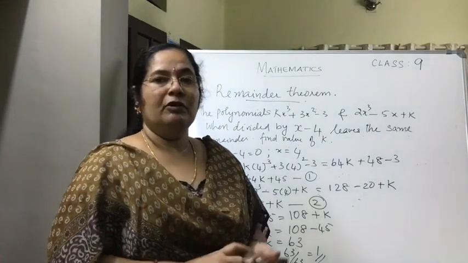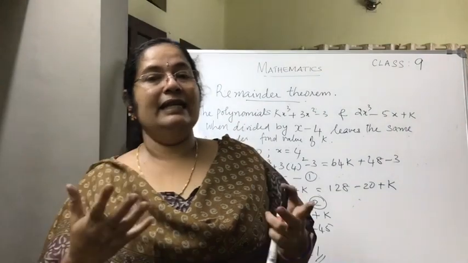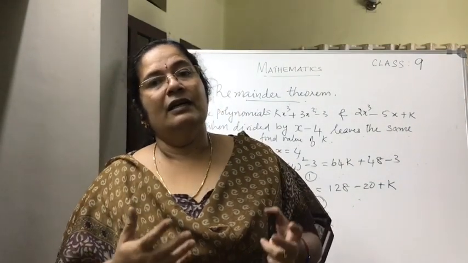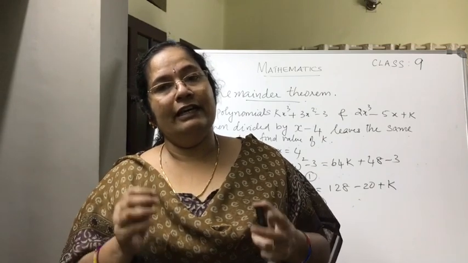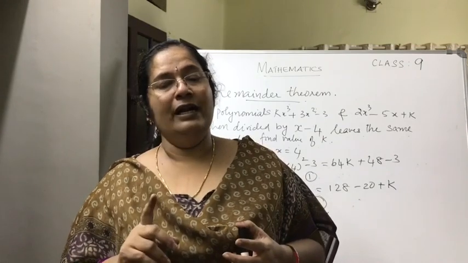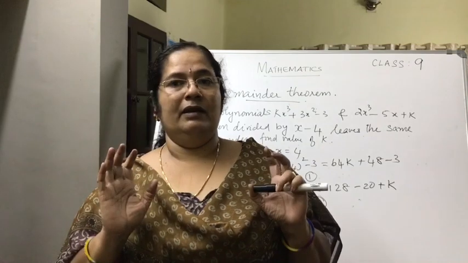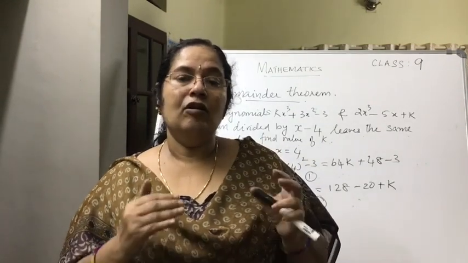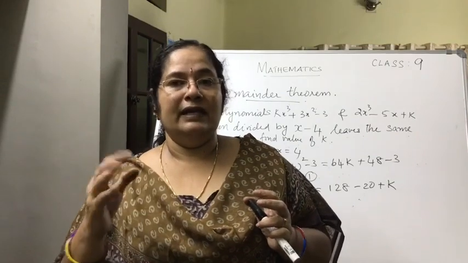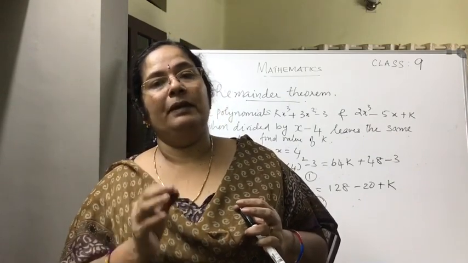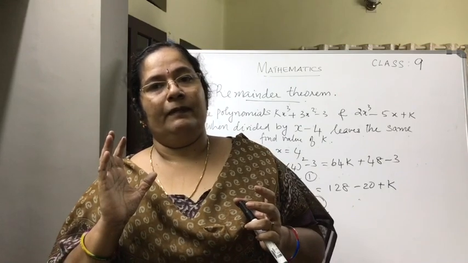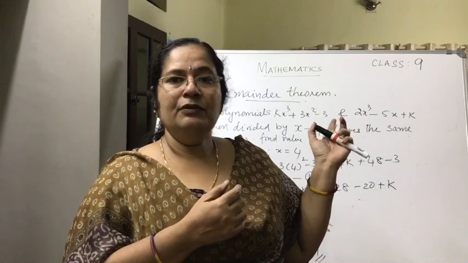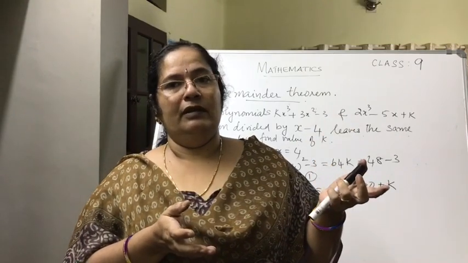So today we have learned about the remainder theorem. Let us say the statement of the theorem once again. Let p of x be a polynomial of degree greater than or equal to 1 and let a be any real number. If this polynomial p of x is divided by a linear polynomial of the form x minus a, then the remainder is p of a. And I suppose you know how to find the remainder when you are asked to divide a polynomial with a linear polynomial. Is it clear?